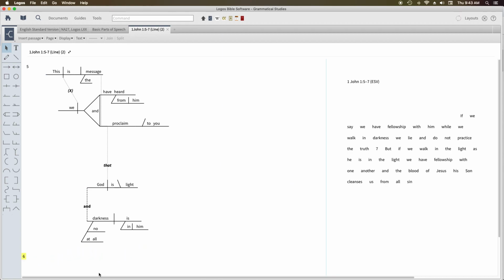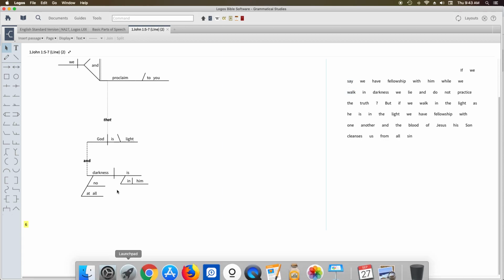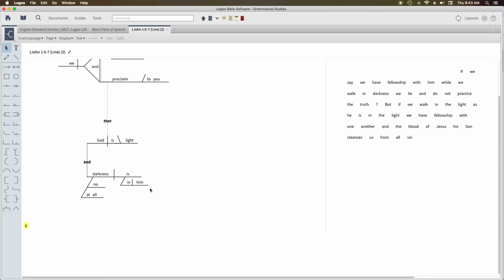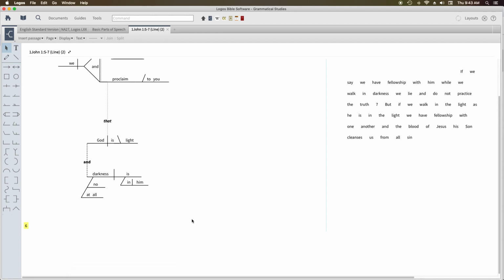One thing I don't like about Logos is that it's not a continuous scroll. I think they should improve that in an upcoming release or something, because you'll notice as you drag the shapes down, the page will get longer, but it's kind of a pain because sometimes you drag them down, and I've got my bar hidden. If I drag them down too far, the bar automatically comes up, and a lot of times I accidentally click on another app to open it. But anyway, that's just more of a gripe than anything else. But anyway, let's start at verse 6.